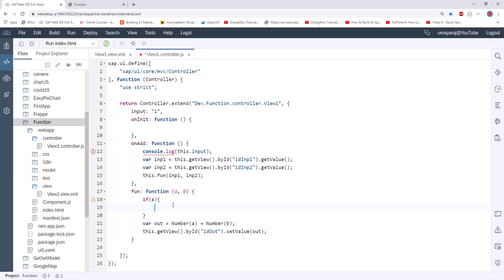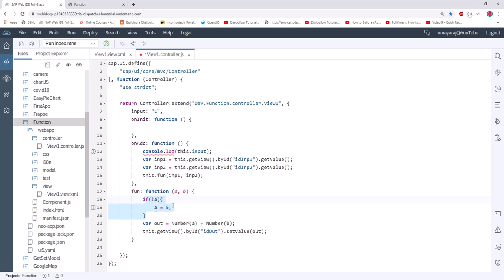We don't need to change anything. But if the value is not there, then we give a default value of 5.